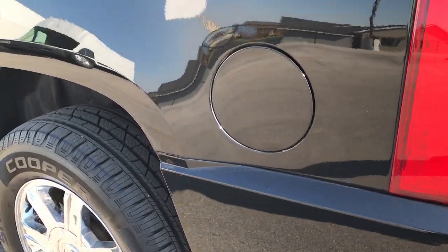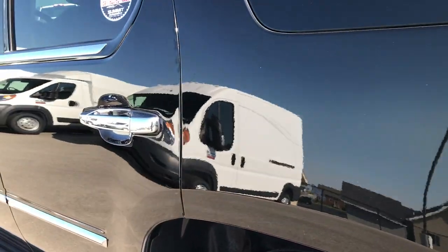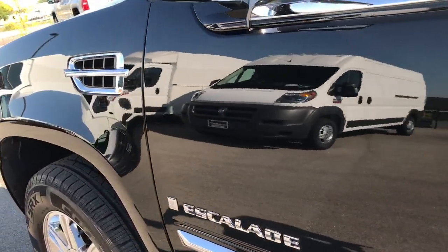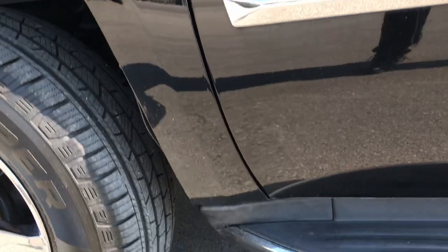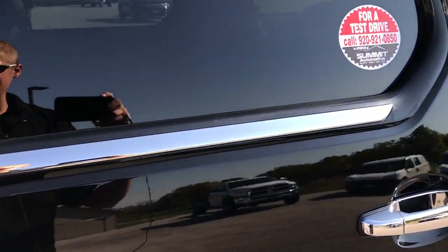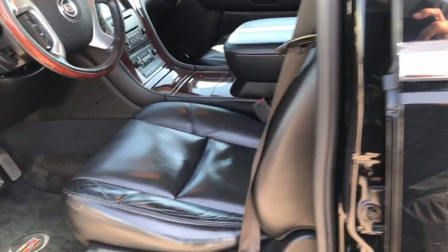As you go down this side of the vehicle, it's just as clean as the passenger side. The paint is very glossy and very clean. All the lower rockers look really nice — I didn't see any rust on the doors, which for a 2008 with 120-some thousand miles, you always have to look out for.